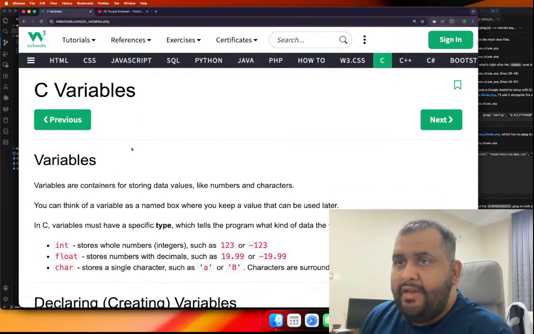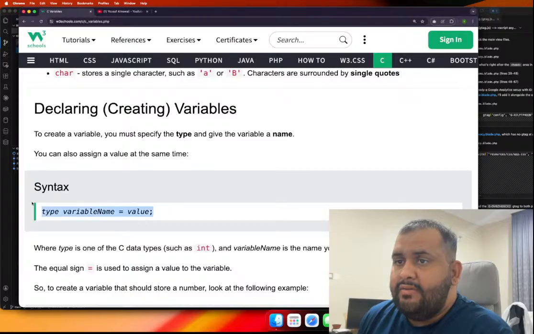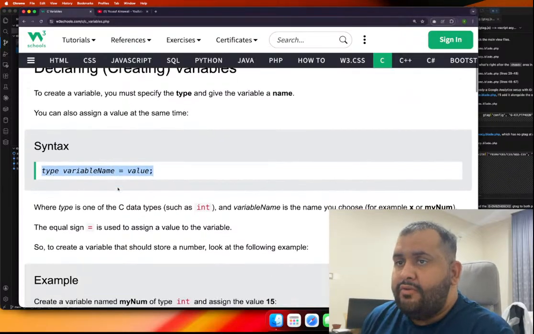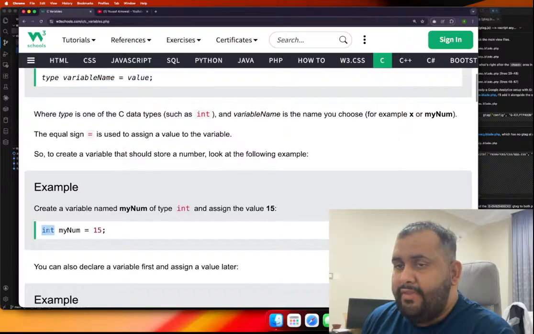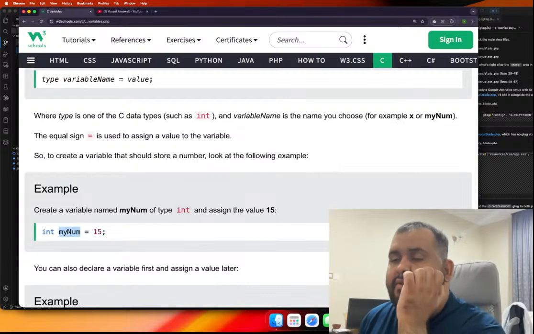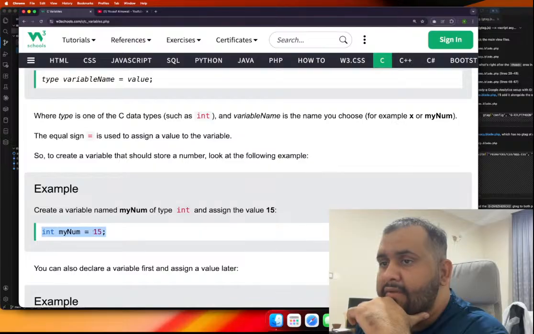So today I will go directly to the variables. This is the typical variable declaration in any language: we have the data type, the variable name, and later the value.